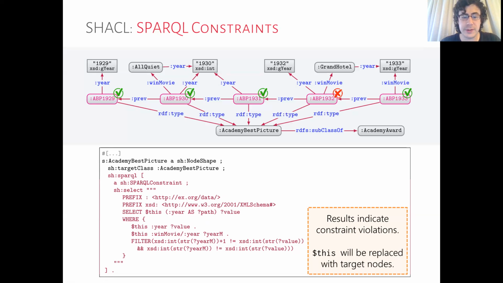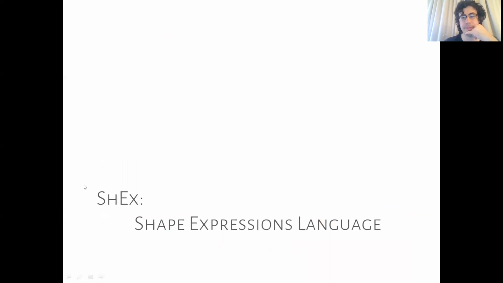So essentially we return the path. In this case, there's a trivial path, which is year, and we return the value. What is the year of the award? These are standard variable names that will be used to populate the report to say what node, what path, what value it had. So this is required, you need to return this for the reports. So that's pretty much SHACL. There's a few other bits and pieces, but that's the core of the SHACL shapes language.